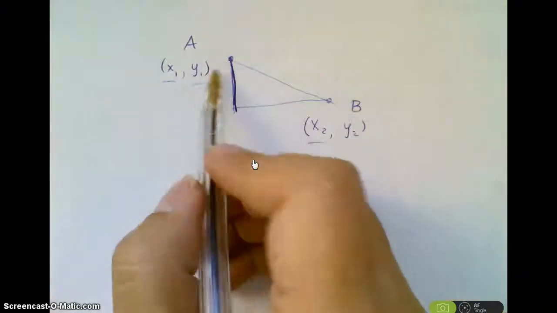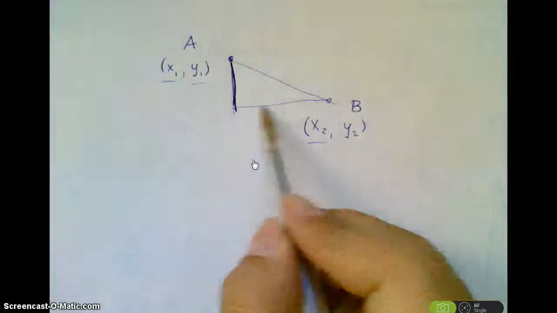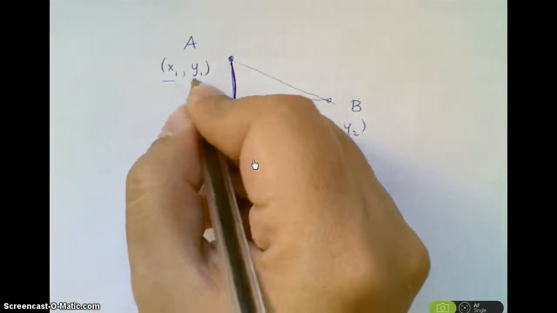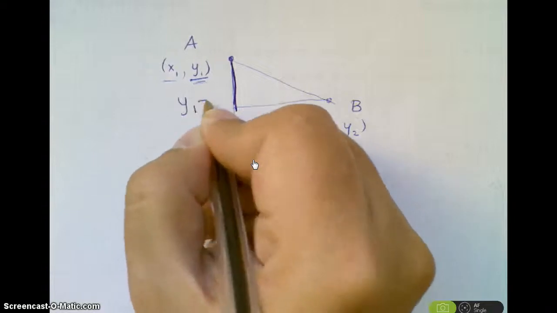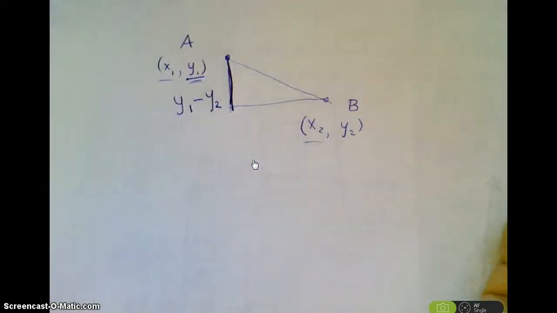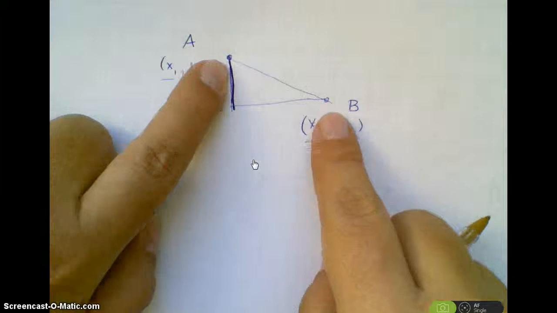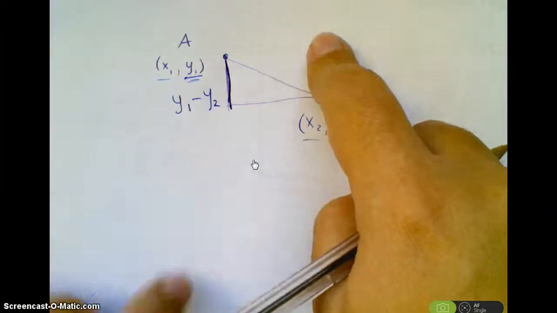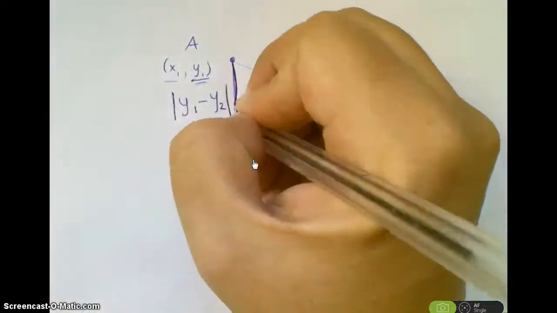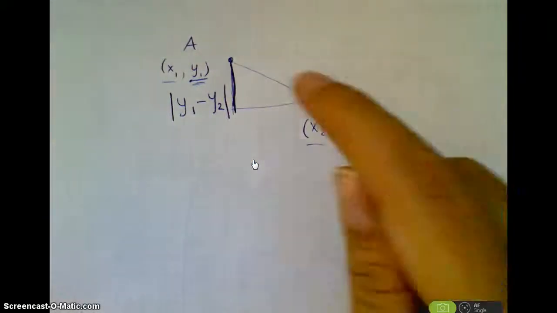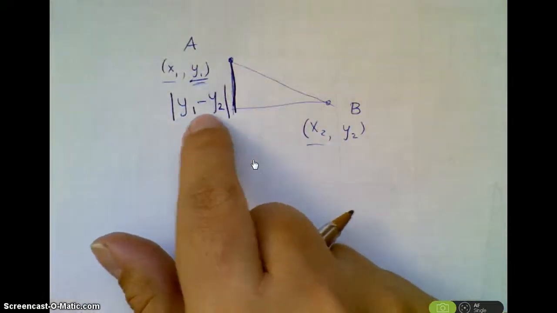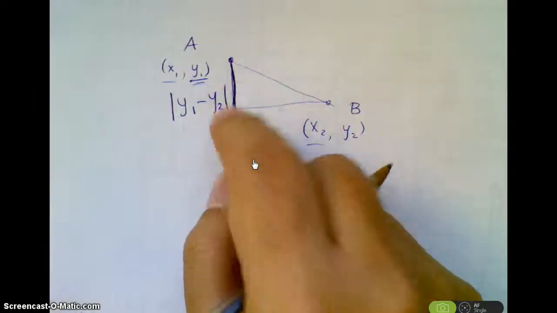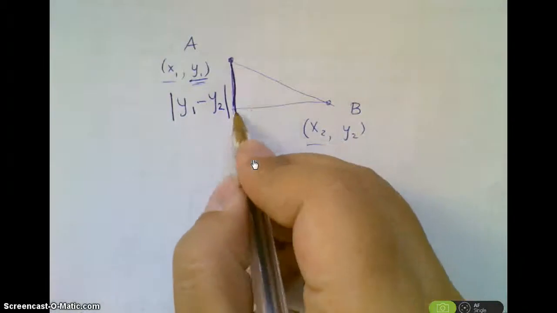Well, if I know how high the point A is and how high the point B is, then I can just find the difference of that. So I will have to find how much is y1 minus y2. But in this general case, I cannot guarantee that B will be lower than A. Maybe A is over here and B over here. So that's why I'm taking the absolute value, because whatever difference you find, it has to be a positive number, because the length of a leg is a positive number.